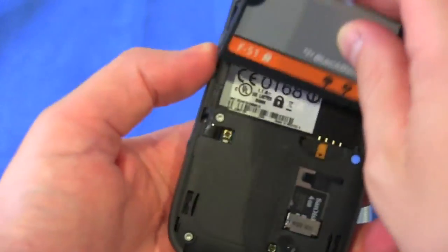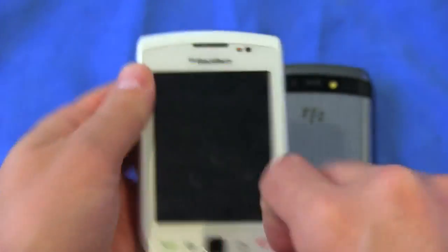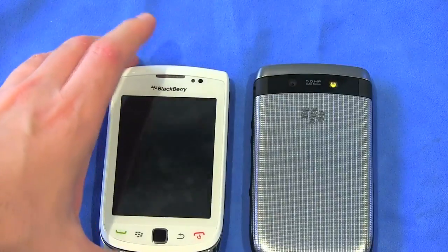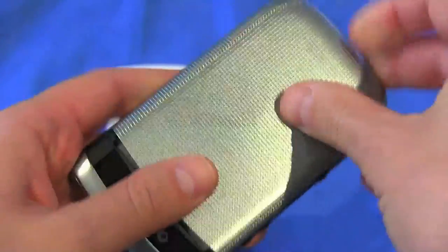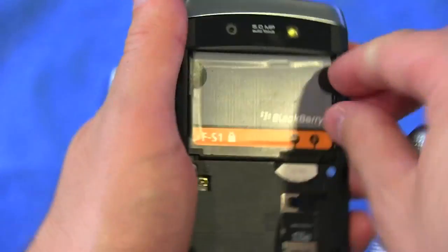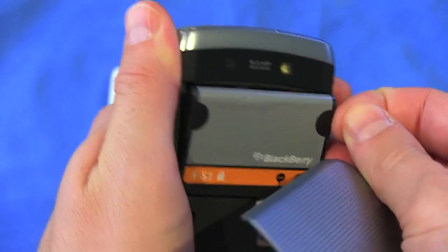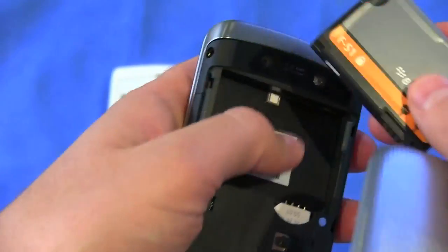And you can at least see some of the boot up times of these phones. So we got that one pulled. Go ahead and pop the back on. Putting the back on is much easier. You should see that power on in just a moment. We'll go ahead and pull off the back of the Torch 2, which is markedly easier. They are both using the same battery, the FS1. Not sure if that's the battery that'll make it into production or not. Go ahead and pop this guy out, and pop this back in.